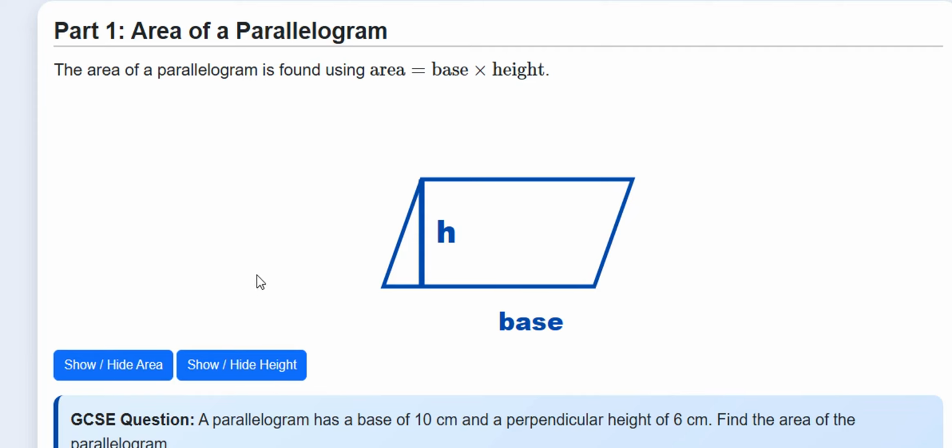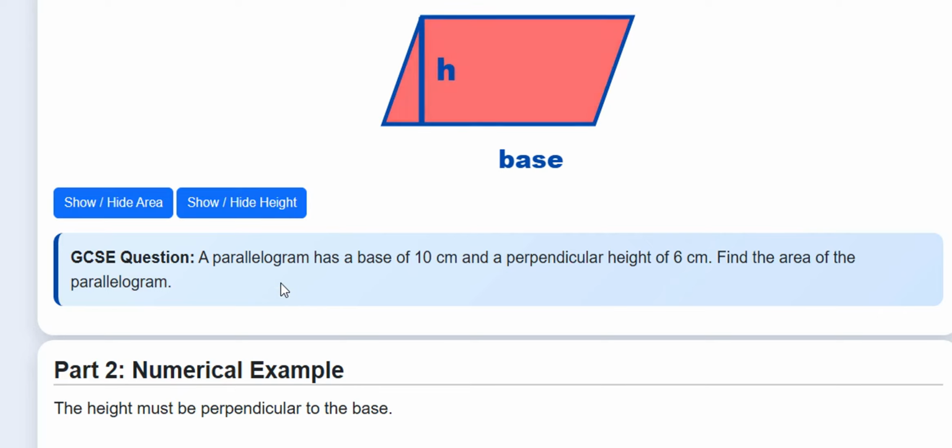So, now that we know this logic about the area of a parallelogram, can we try to solve some questions? Like in this one, you are told a parallelogram has some base of 10 centimeters and a perpendicular height of 6 centimeters. So this perpendicular height is this one, then of course the base is this one, 10 centimeters. Then you are told to find the area of the parallelogram. So, you know, area A of a parallelogram is given by base, I can just call it B, multiplied by height, which is H.